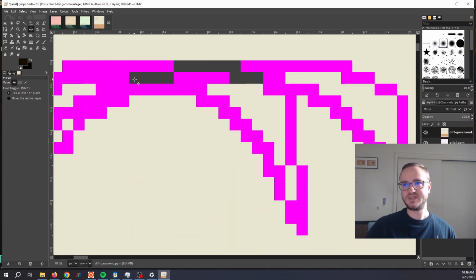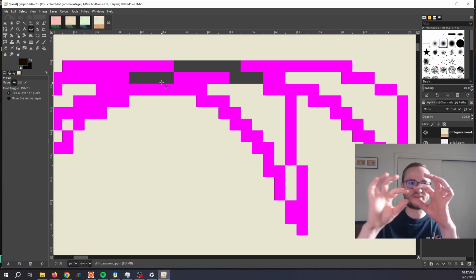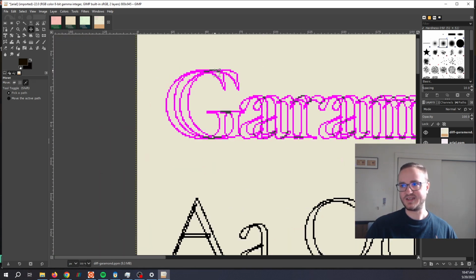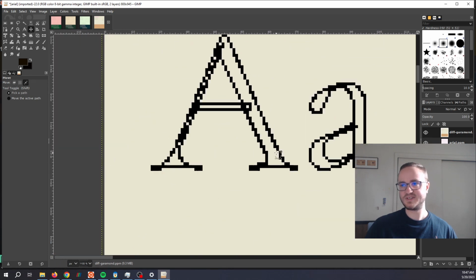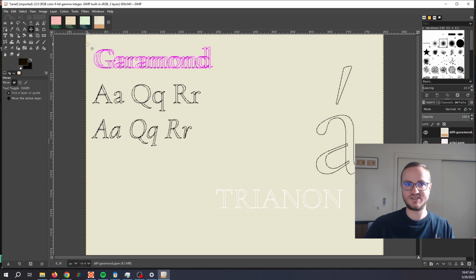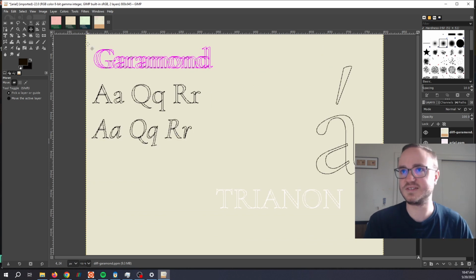And there happen to be a couple that overlap. So like the top of the G, when you shift it by 10 pixels, part of it still overlaps with itself. So those ones are not highlighted. And then all the text that I didn't shift is not highlighted. But the text that changed is highlighted like that. So this is exactly what I wanted.